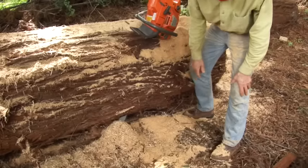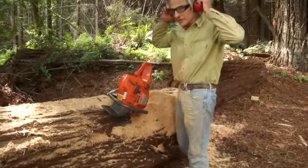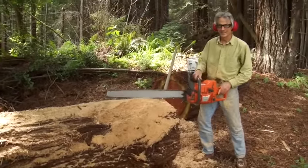You have your foot under there when you're cutting down, that bar is going through. Can you see it? You cut the end of your foot off. You've got to really watch it when you're doing this kind of stuff. I'm sure it's happened before.